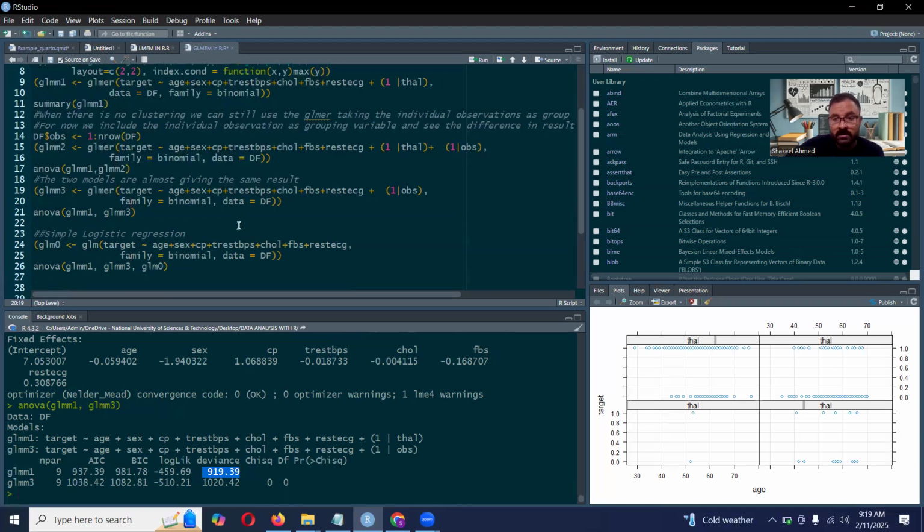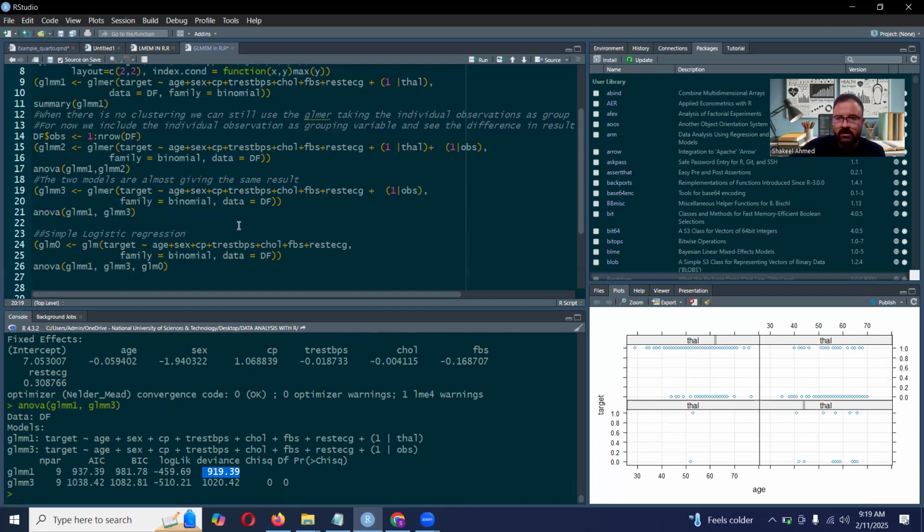So that's why we should incorporate the grouping variable when the observations within groups are highly correlated with each other. For example, if we have repeated measures, the observations for an individual person will be highly related to each other. For example, we are measuring blood pressure of a patient 3 times, 4 times, then those observations will be related to each other.